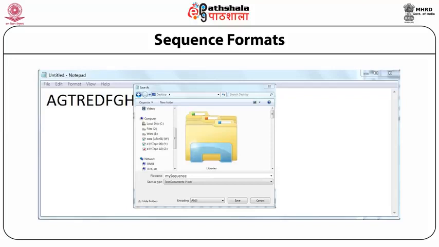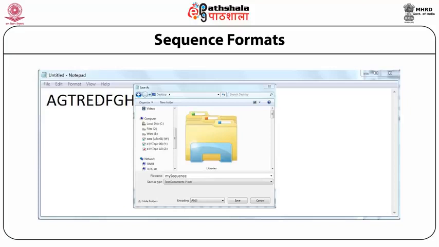The mysequence.txt file name, having .txt as the extension name, is not recognized by sequence analysis programs. Even if the mysequence.txt file is opened with a sequence analysis program, even then the plain sequence format is not recognized and cannot be read.